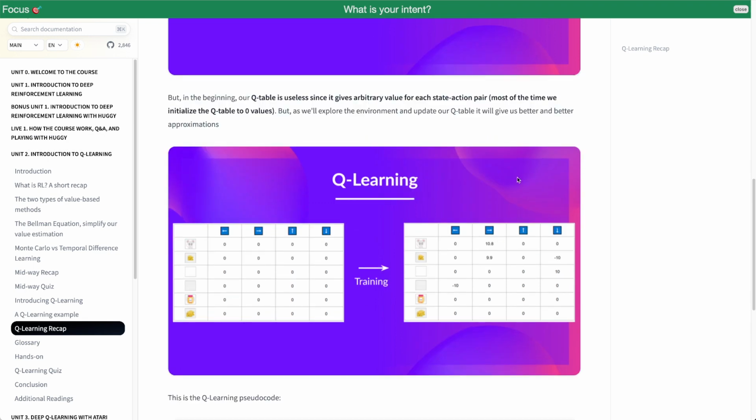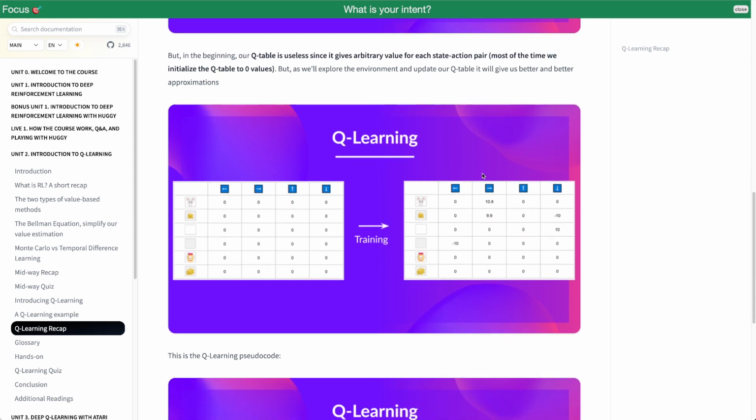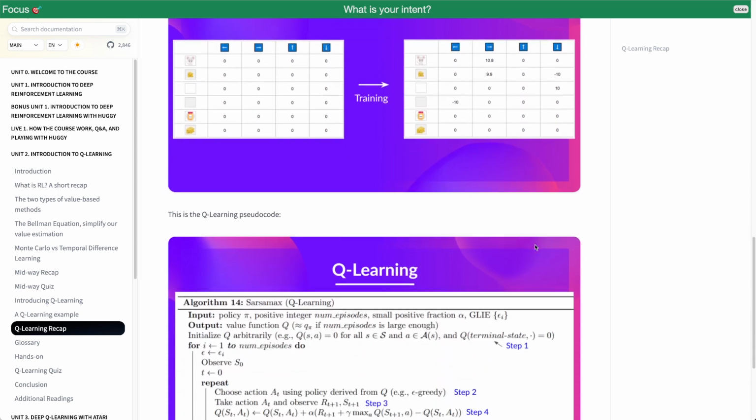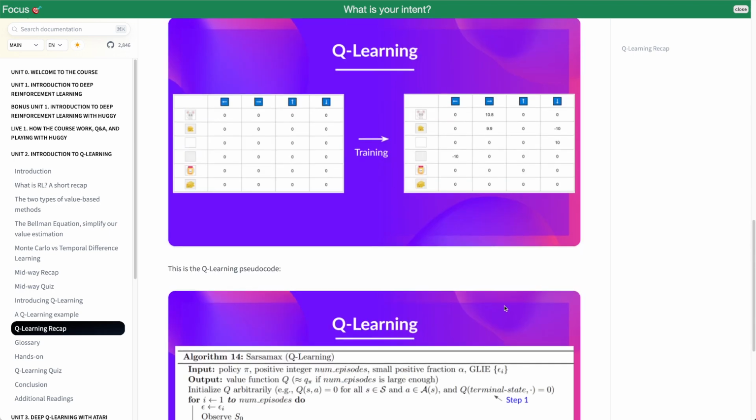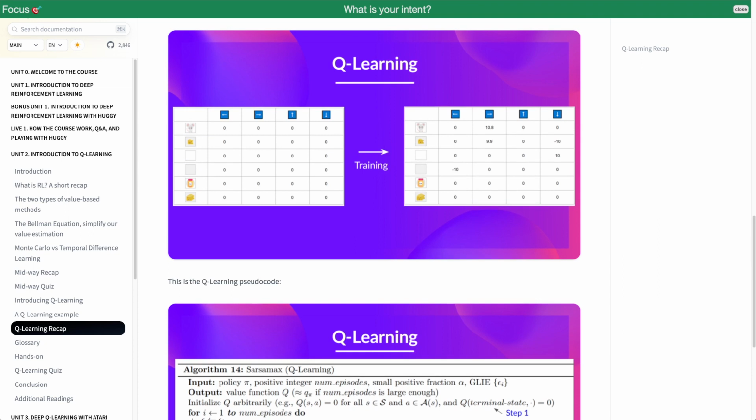It's super good with the pacing of this course. So after training, you have this information, and this is the Q-learning pseudocode. This is what we saw before, and that's the recap. So what we're taking away from this is the mental model that every state and action pair can have some number associated with it. Not zero, but some number, positive or negative, that gives us information about how good being in that state and taking these actions are.